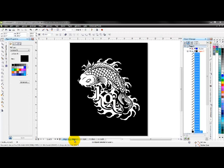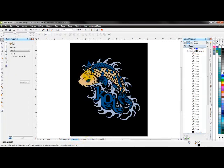So let's look at page 2 that I created here. And now I've got this gold in there. I'm going to use a metal alloy film, one of our alloy films from Imprintables. And then I've got this different color here for the waves. I'm going to use our opal foil, which has a really neat effect when it's heat pressed onto a black garment.